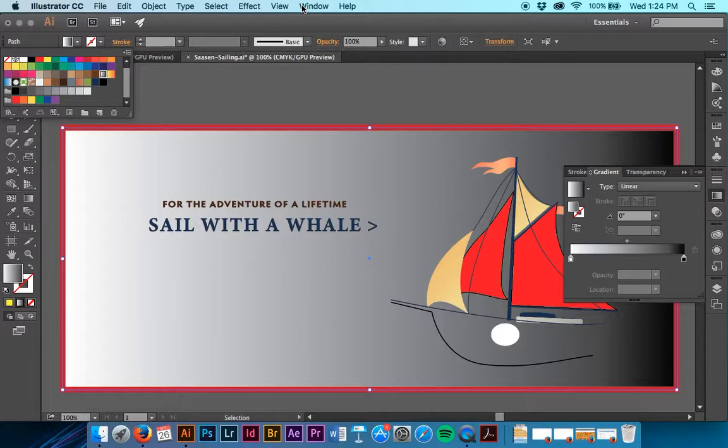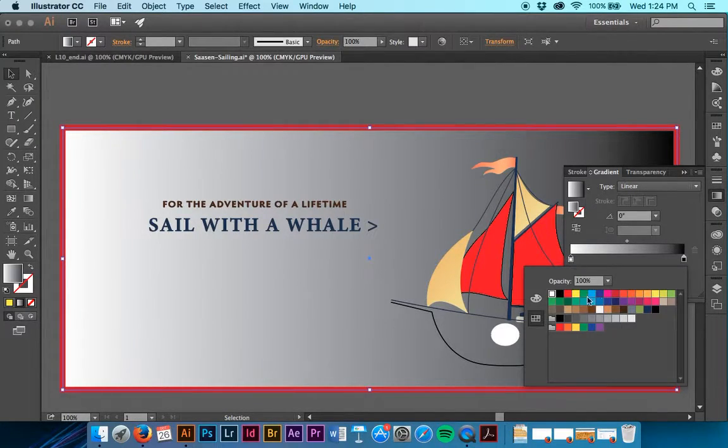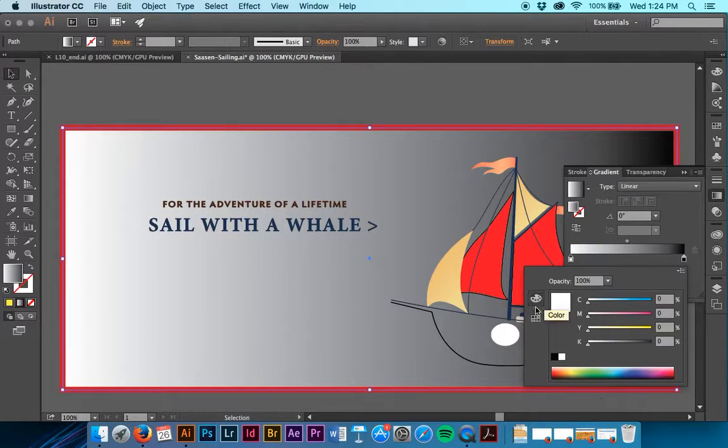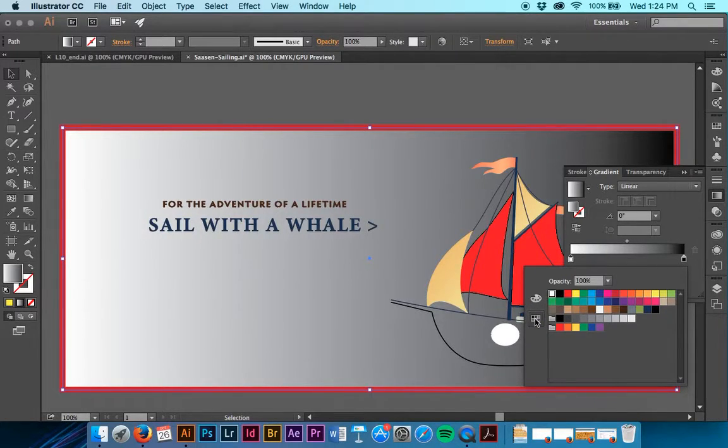And how do we edit this gradient? How do we play around with it? So with this panel open, or if you closed it, open it back up, we're going to change these colors. So in our color stop, this white, we're going to double click, and you can do color or you can do swatches, and we want to name this swatch Sky 1. And I'll hover over, and it's a white, but it's not as white.